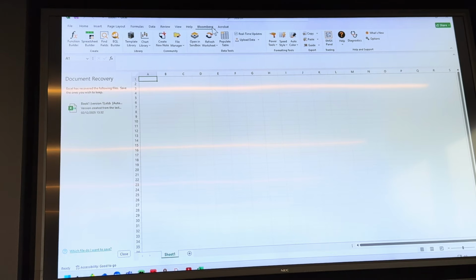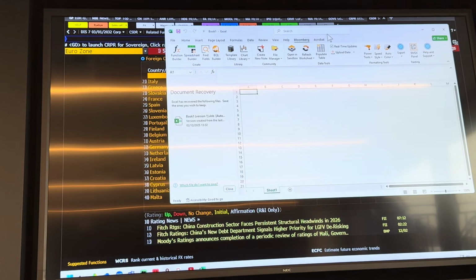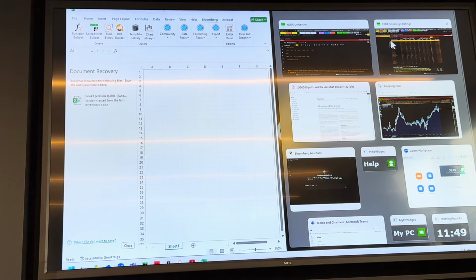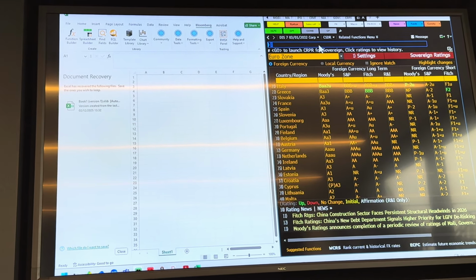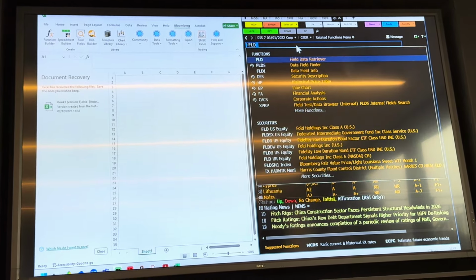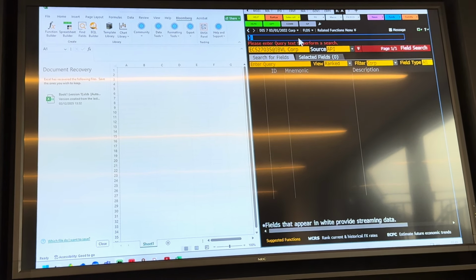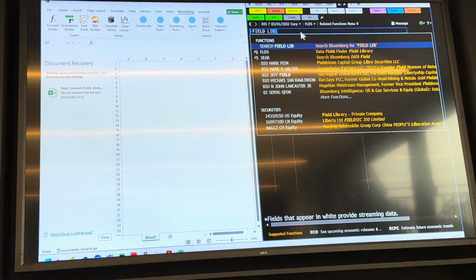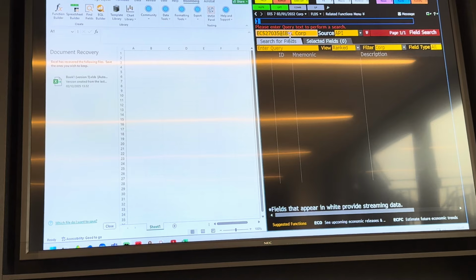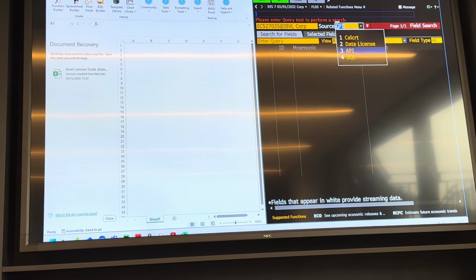Let's say there are two ways to go about it. On the terminal, we have something called FLDS, the field library. That's all the fields you have on the terminal.